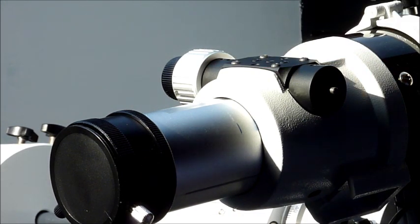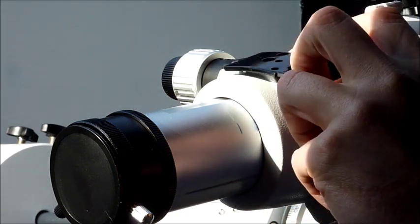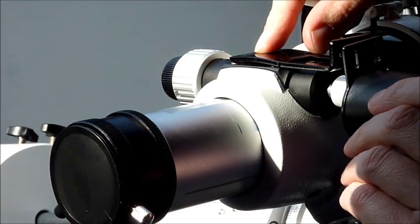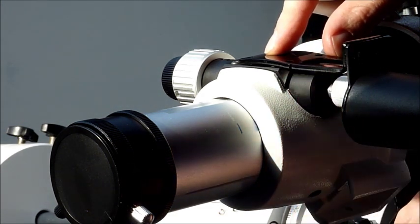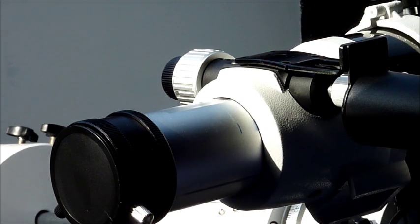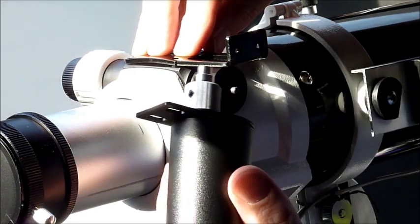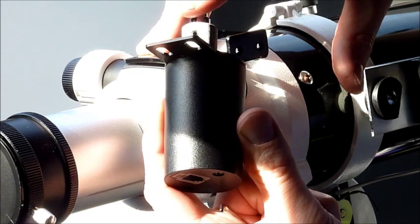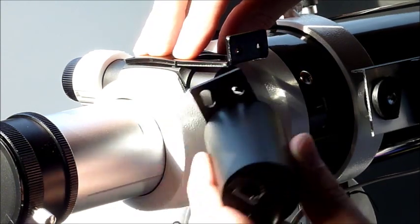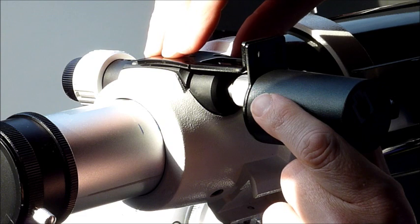Now, what we're left with is, I'm just going to dummy this up for you. The bracket will sit like this, with the slightly arched piece on top. That will slide onto there, and those brackets will come together like that, screw together. The bracket goes on there, over the top. The motor with the metal part, this part can come off if you've got other types of telescopes, but I recommend not taking it off because it's very hard to get back on again. So leave it on if you're going to use it with these scopes. Slide it on there and then the bracket will come up against it. Two screws and the job's done. So that's how it's going to look in the end.